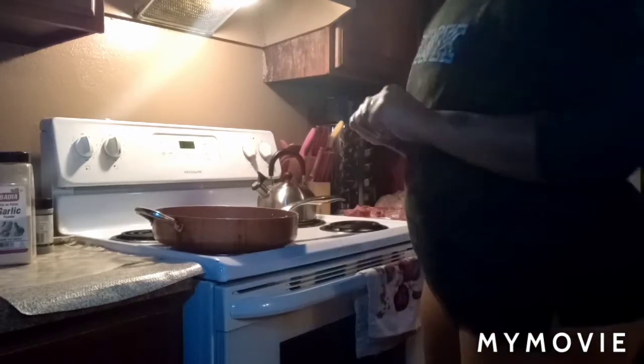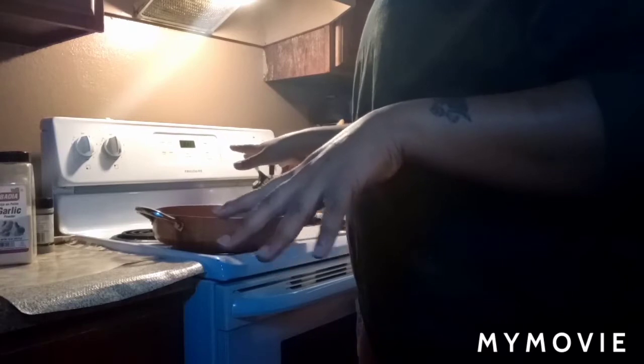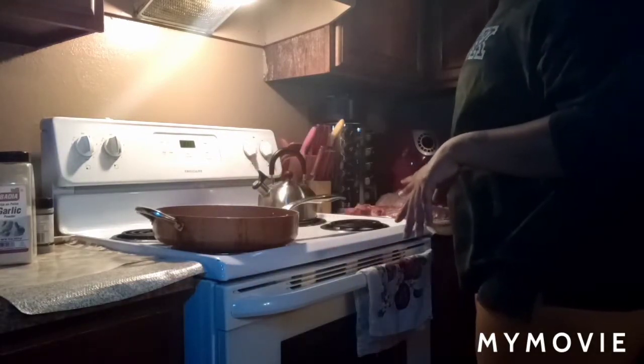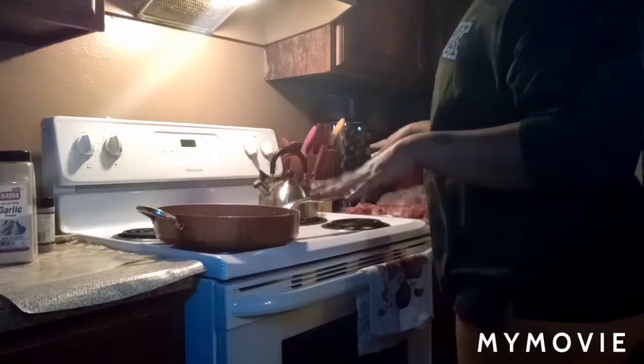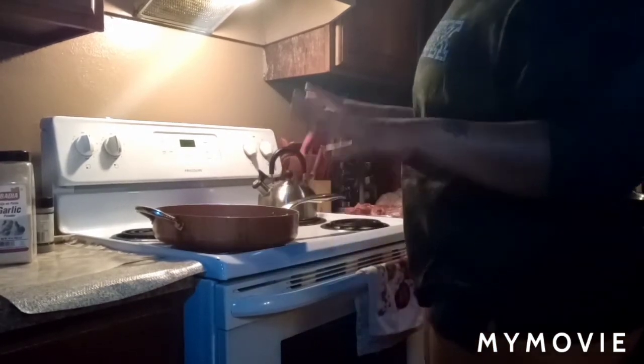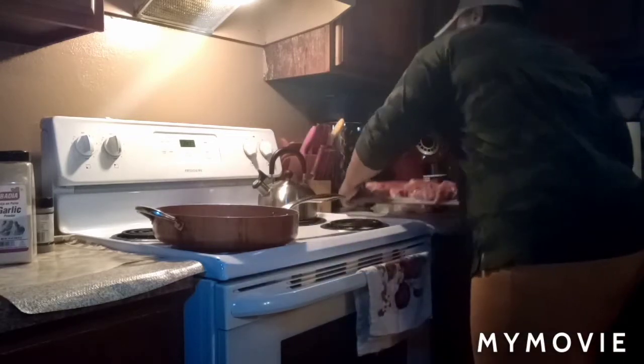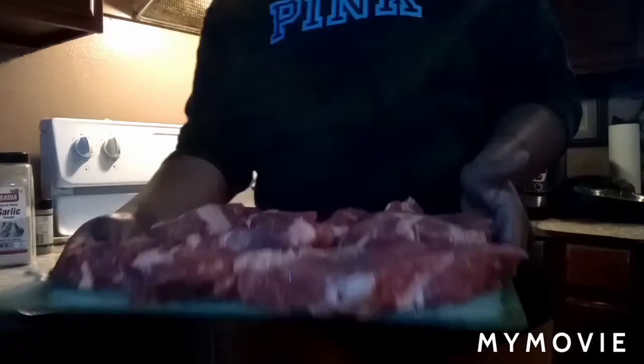Maria tacos. No, you can tell. Okay, so here we have in the pan, we're preheating our oil. And we've washed our meat, our chuck roast steak. I've cut it into 8 pieces. I've washed it, and I've seasoned it with black pepper and salt. And so we're going to put it into the pan. And I'm going to let you guys see this nice looking meat here.